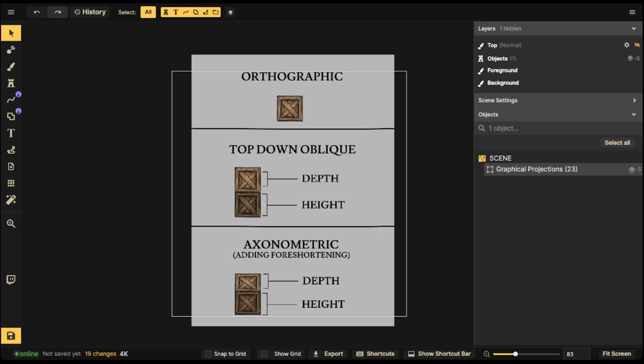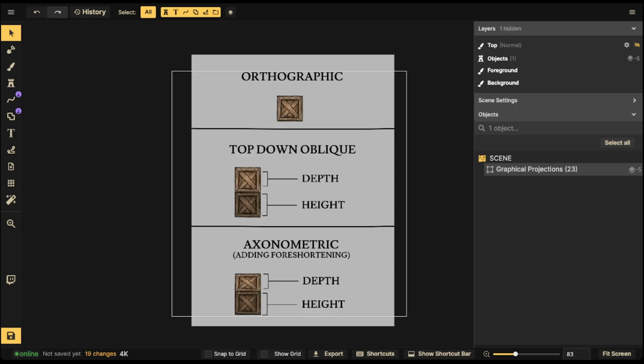For instance, if you're making a table, maybe you want to go with top-down oblique because we have orthographic projections for our stamps. To have an axonometric desk means that we'd have to do some kind of foreshortening with the stamps themselves. So in other words, it really depends on what you're making, on which style or which projection you'll be using. Again, the table might be top-down oblique because the stuff I want to put on the table is more orthographic, and I can't do any type of foreshortening outside of width and height. All right, so I'll do a mix of both. So it's important to know the difference.